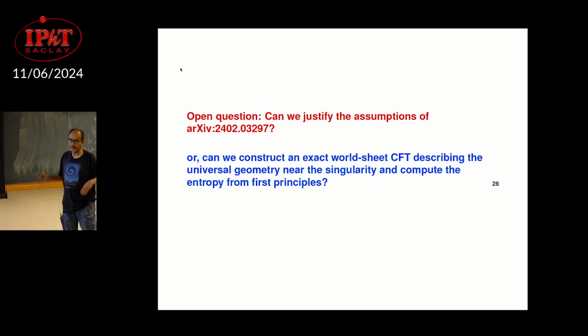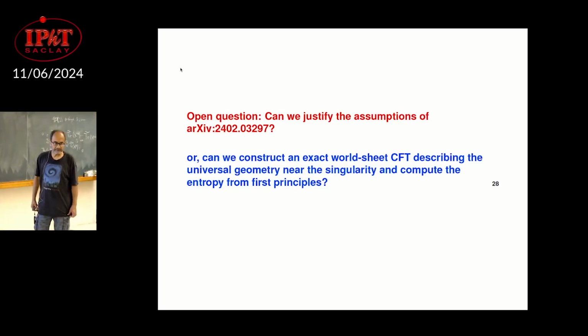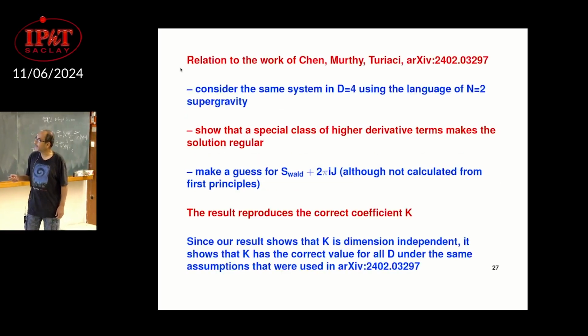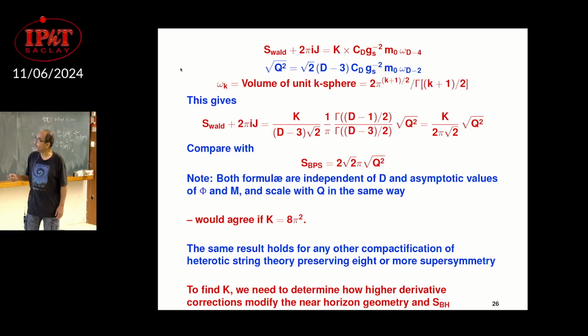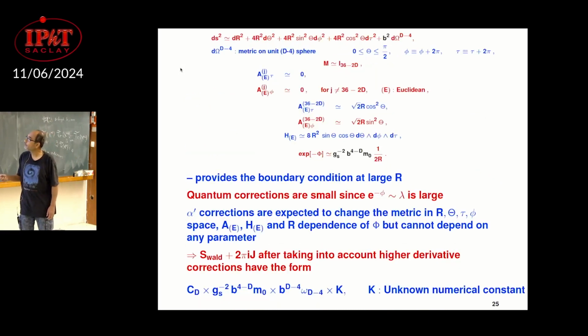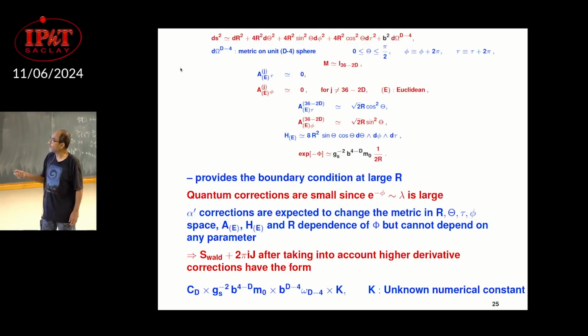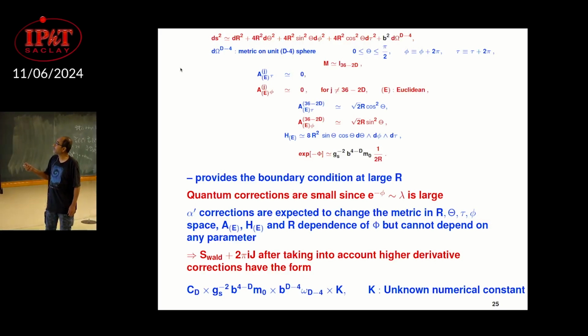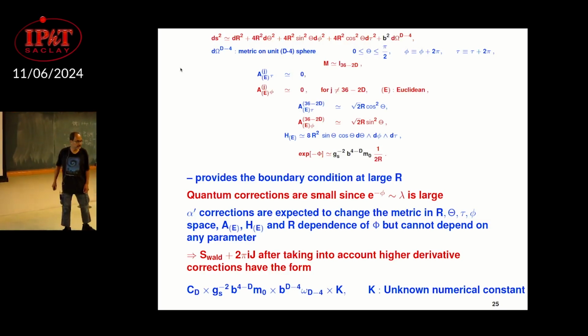Because you really have a completely universal geometry, given by basically the 4D geometry that I described. Yeah, this one. This is a completely universal geometry. These are just irrelevant parameters as far as the worldsheet theory is concerned. And so one should be able to see if there is an exact worldsheet sigma model that completes this for finite R.